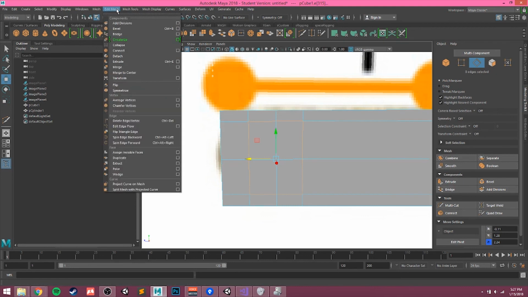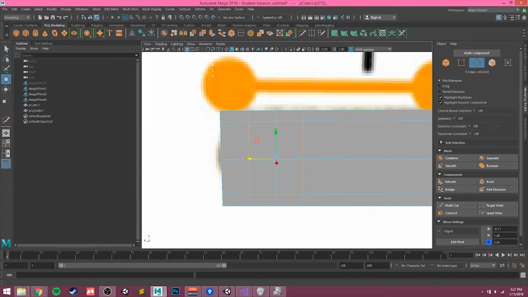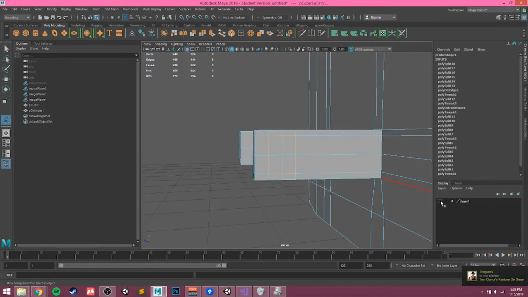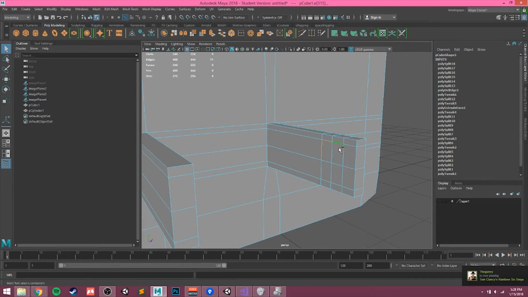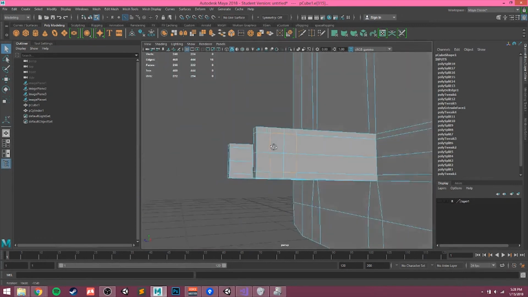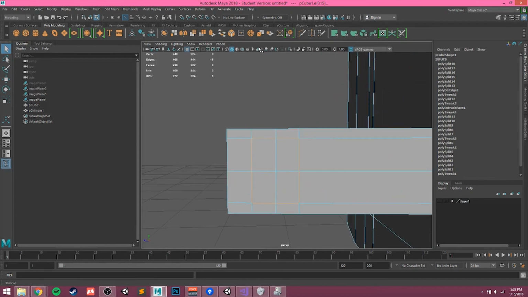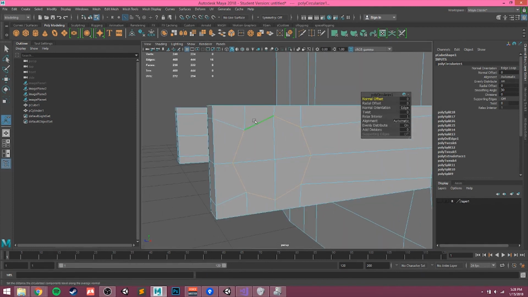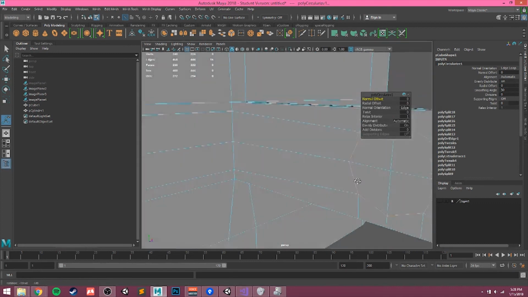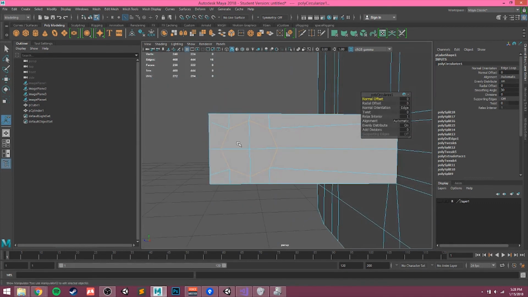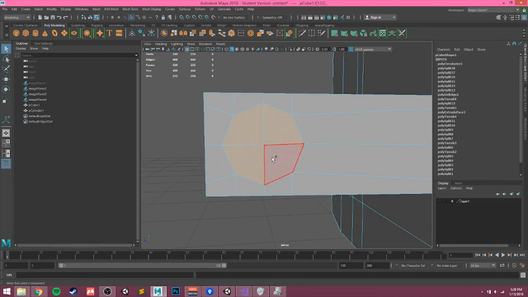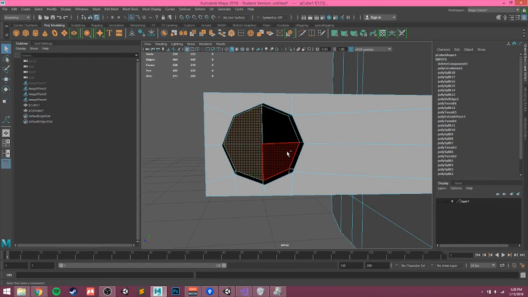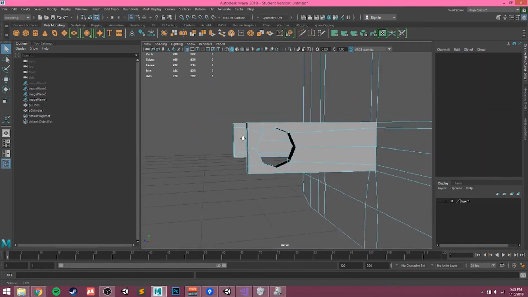Where did Maya put that cool new thing? So let's hide our reference real quick. If we grab both of these edges, so we have our 8 sides on each side of here, up on our shelf, this is a new tool to Maya called Circularize, which is a pretty helpful shortcut to this process. If we tap that, you can see that our edges have now turned themselves into an eight-sided circle, which is great. So what I'm going to do then is grab these faces and delete them, and grab these faces and delete them, and now we've got our hole.